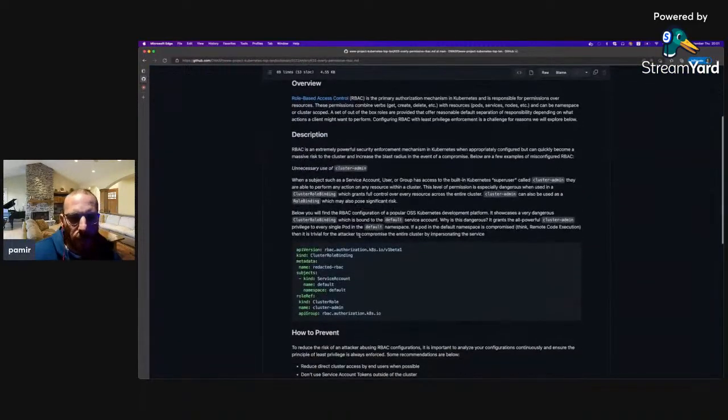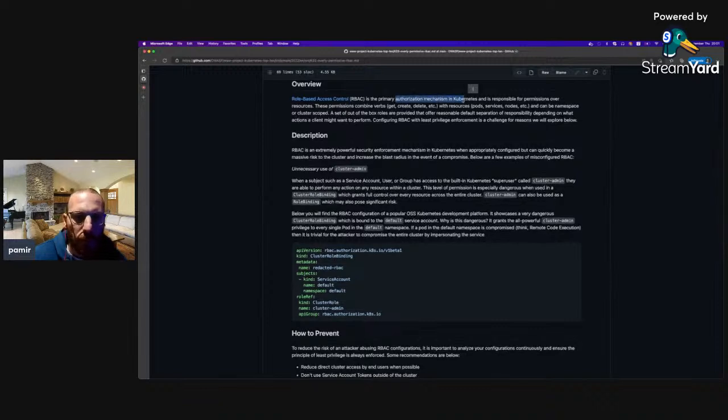Basically, it says that RBAC is the primary authorization mechanism. Authentication and authorization are different from each other. Once you get inside the Kubernetes cluster, depending on your authorization level, you can access the services, list the pods, and delete the pods.